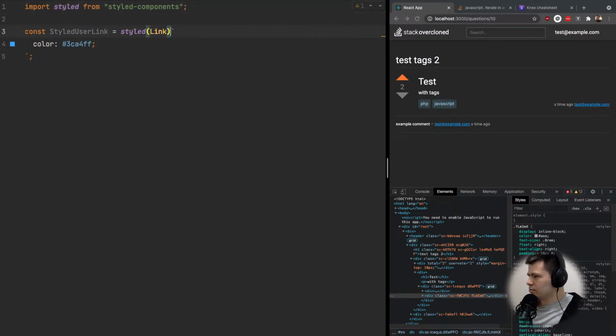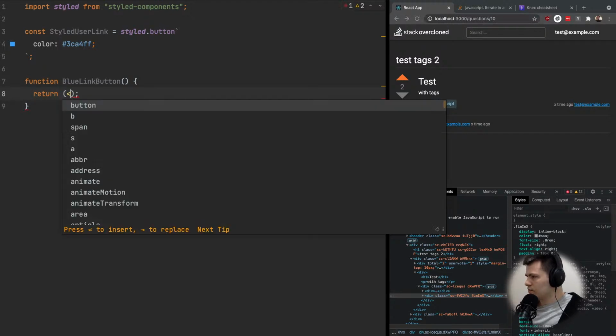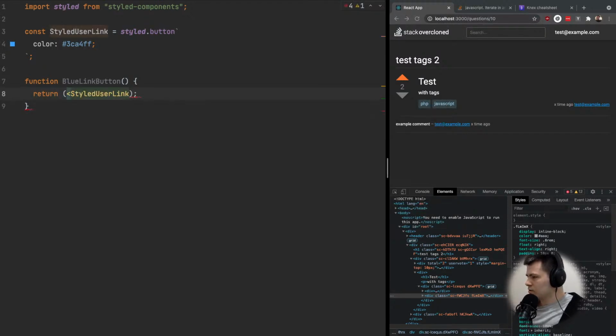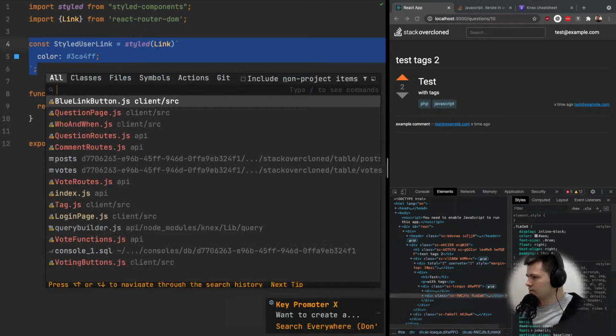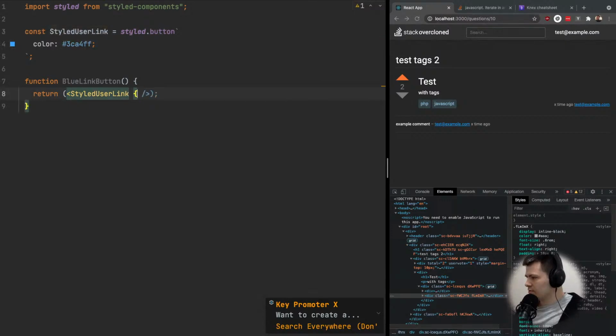And here it will not be link, it will be a button. And the function will be called blue link button, and let's just return styled user link with all the props that will be here.